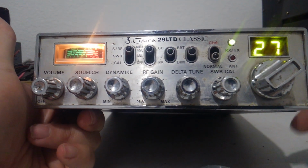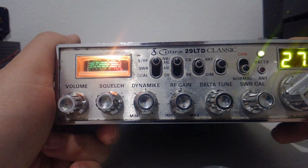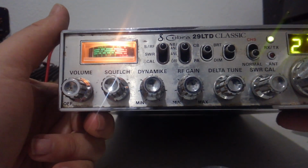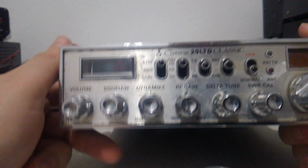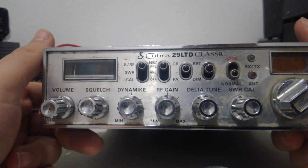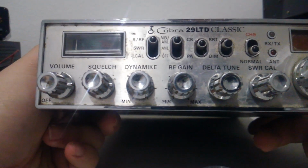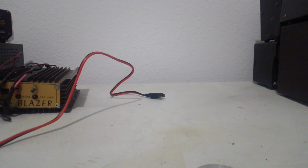If somebody doesn't want them all, I may sort out. If somebody doesn't end up taking these, for the deal that I'm offering, I'll probably sort these out and put the nicer ones on eBay, because I know on there they'll bring at least 25 or 30 bucks apiece. Even if they've got small issues, the condition that they're in, they'll bring that much. All right, so that wraps us up on the 29s. So we'll move on to something else here.